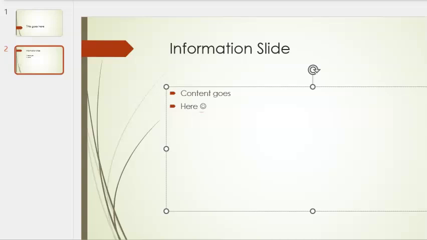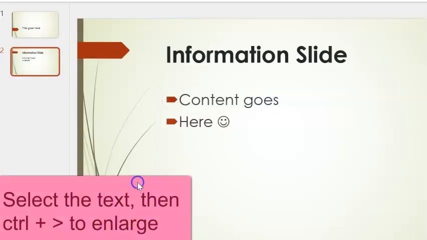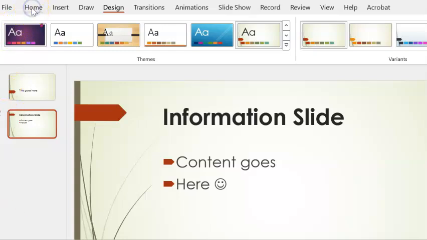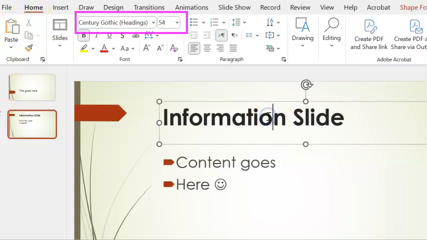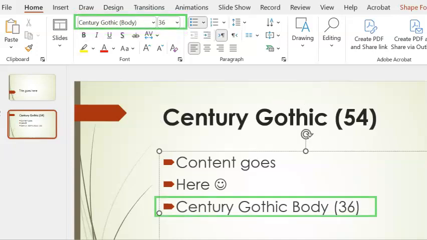A theme like the one I've got will work quite well for music because it's got fairly subdued colors, which means that the images of my instruments will stand out nicely. One issue with it, though, is that the text is quite small. So what I can do is make the text on a typical information slide bigger, go up in the home area, click on the title, note the font and the size, and I'll do the same thing for the text in my points.